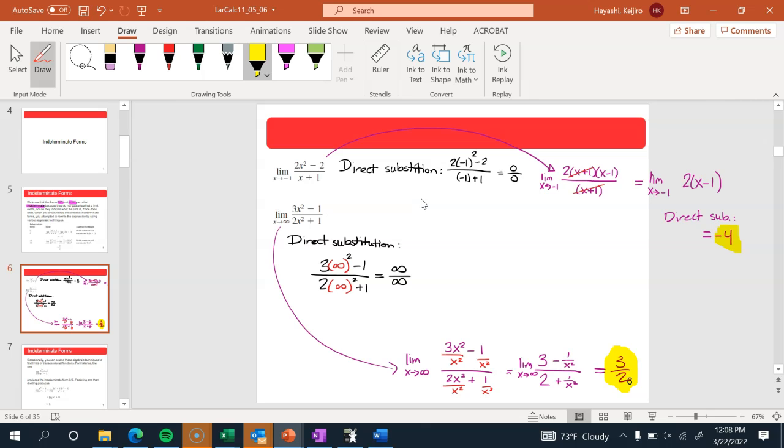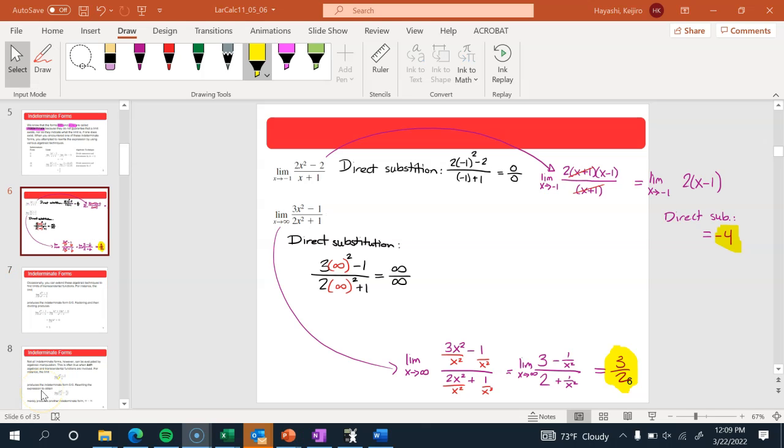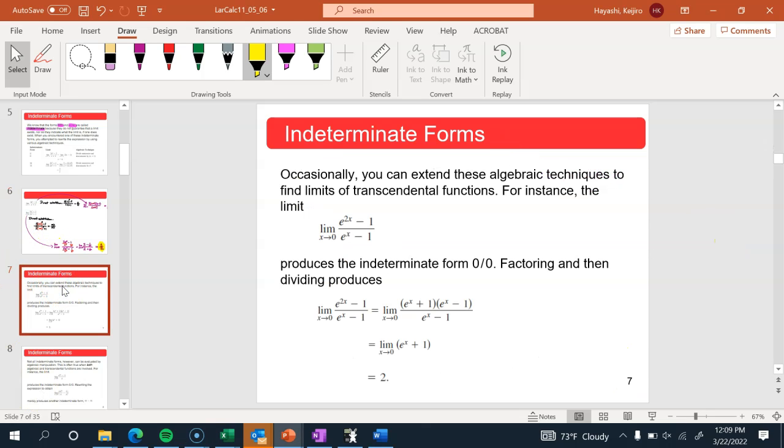Okay, but what we are learning today is sort of a way to avoid the need to do any of this stuff. All right, so we're not actually going to be doing any of this. This is what we're trying to avoid having to do. Okay. All right, you can do this.